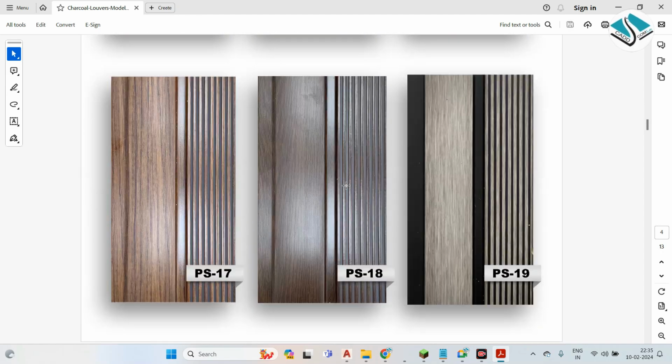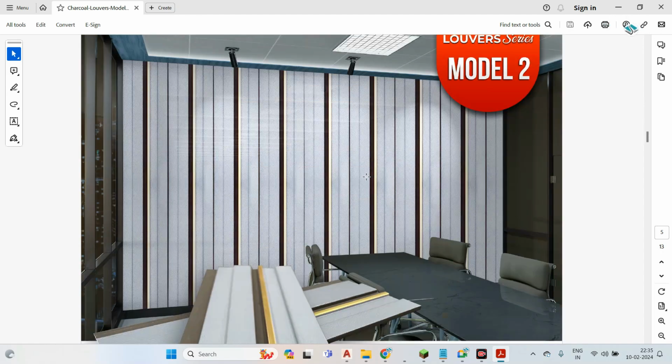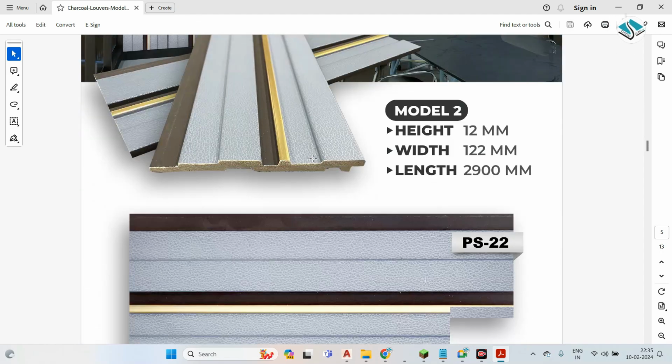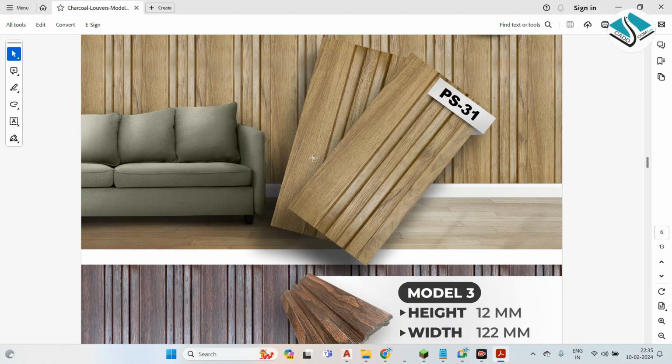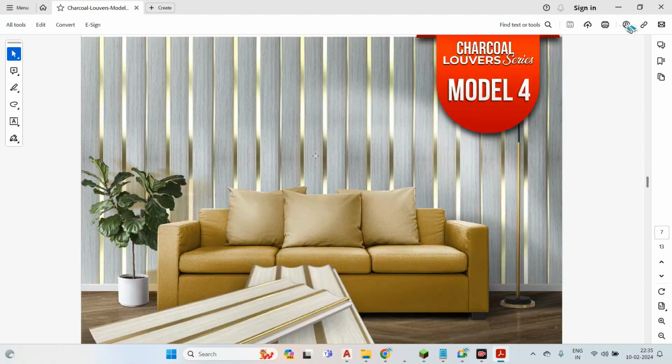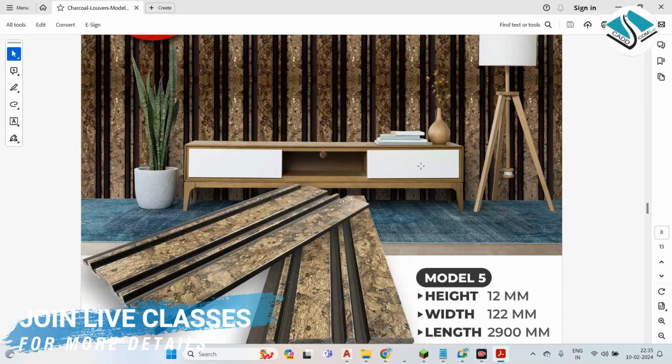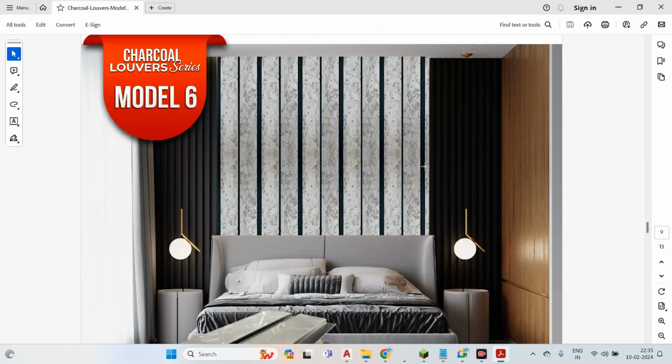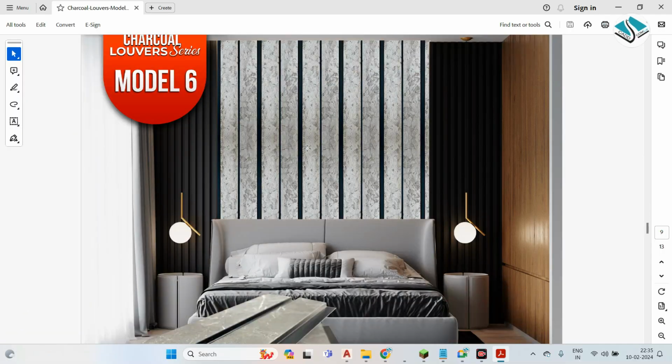Where you can see the different types of patterns mostly we use for decor wall. You can see the bedroom wall with charcoal louver.